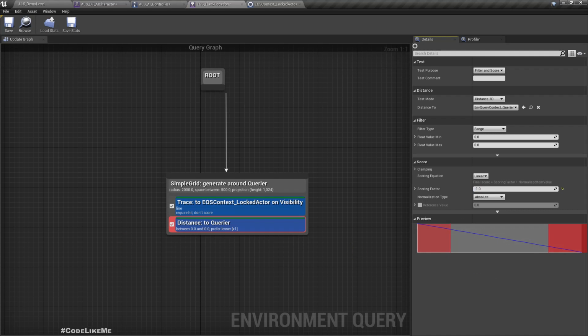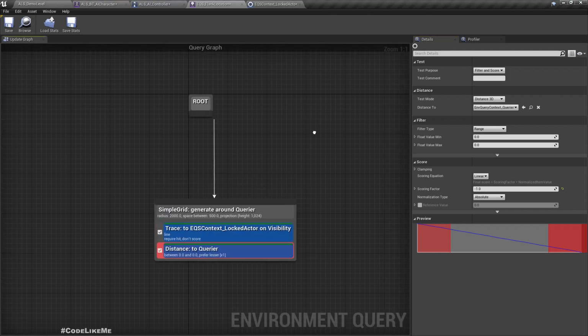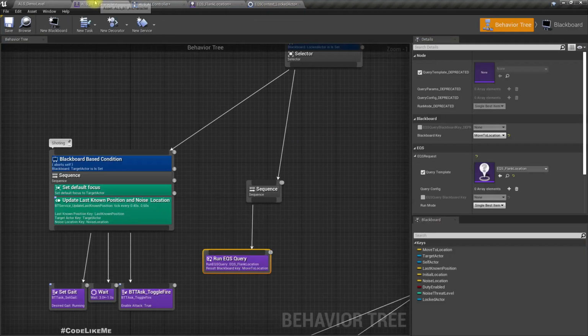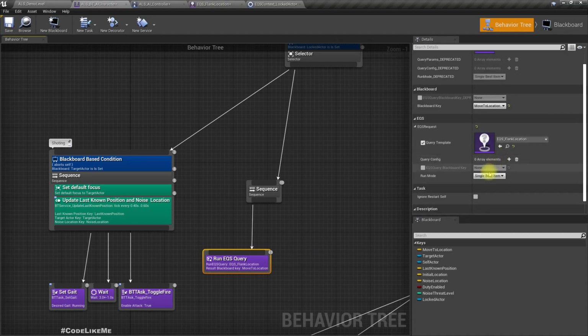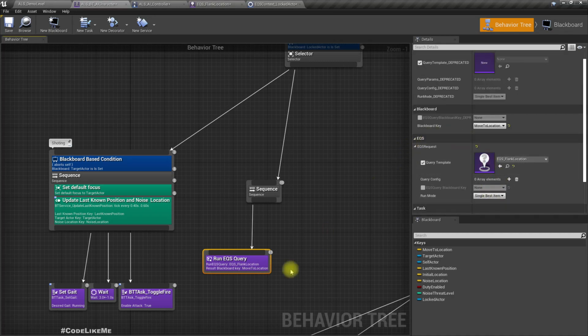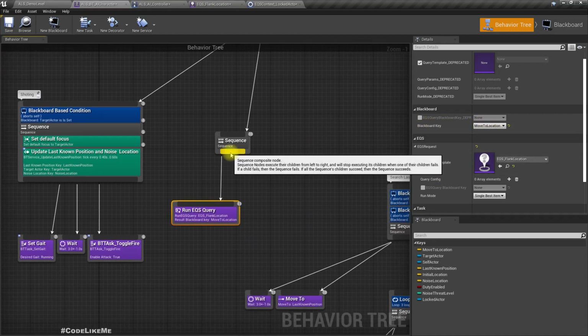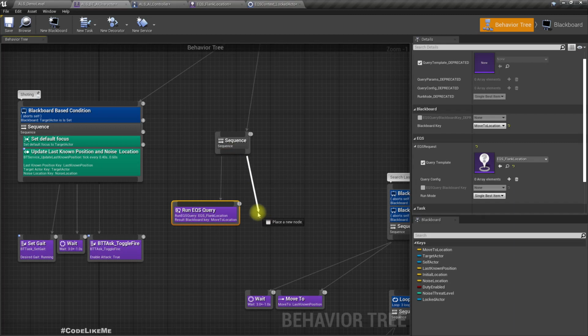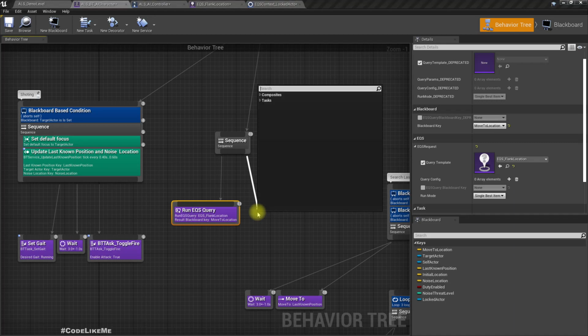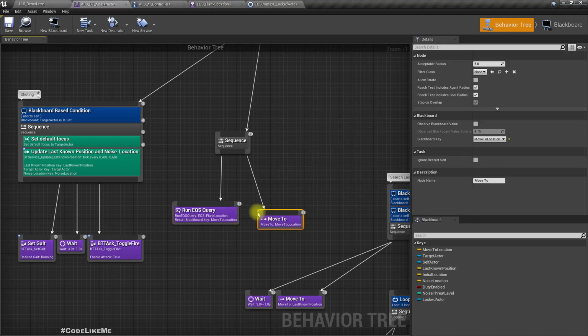Right. And scoring equation linear. Alright. Is that all? I think that's all. Yeah, run EQS query, EQS bank location, run mode single best item. Yeah, and the blackboard key we need to update is move to location. Okay, find the location and move to that location.